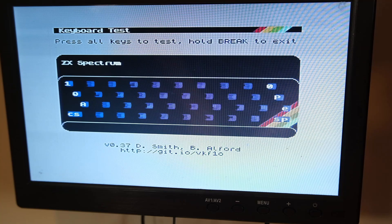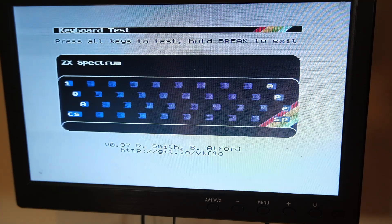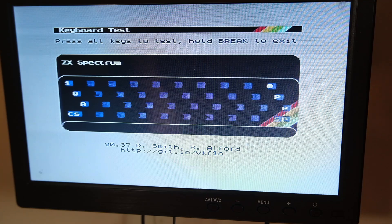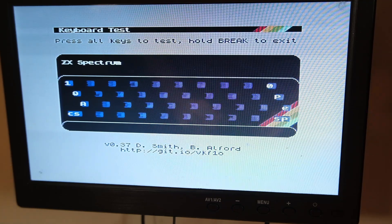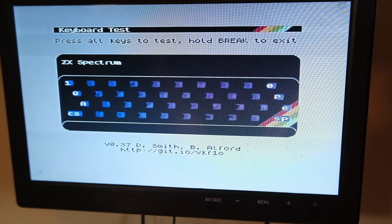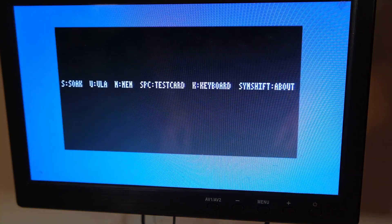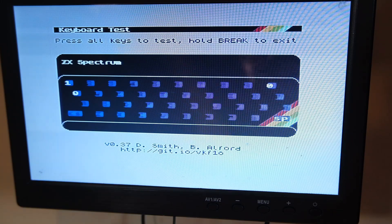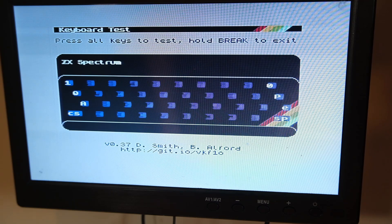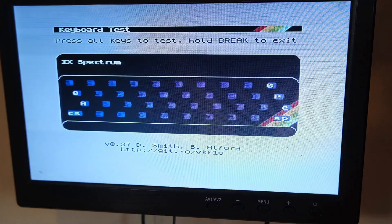Everything on those two rows — if you know the keyboard schematic, that's two rows worth of keys — all associated with one keyboard input on the ULA, gets pressed. I can repeat that, I'll show you again. I'll hold space and I'm getting some phantom presses. In fact, just holding space was enough to do it then. Let's do it again — I'll press space and P. Very quickly, all of those keys get pressed.